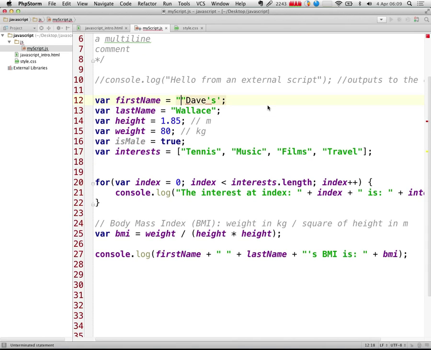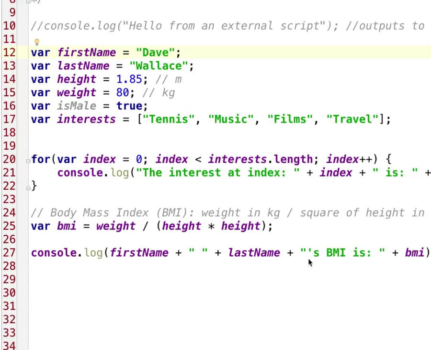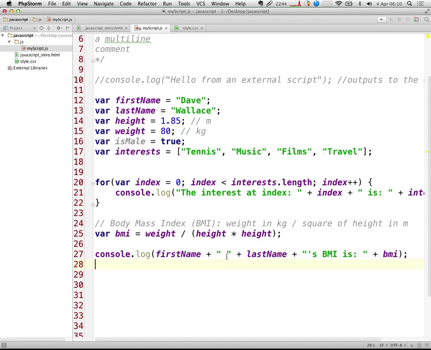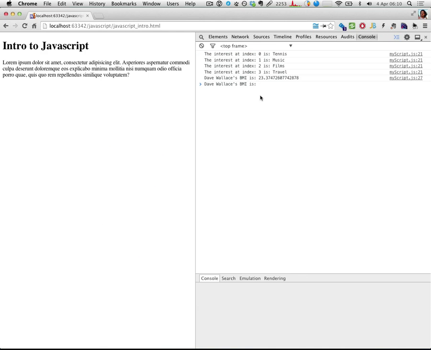You can see that operating down here because I'm trying to include this apostrophe S here as well, hence why I've used double quotes there, and then just a single apostrophe there. Okay, so that works again. That's fine.